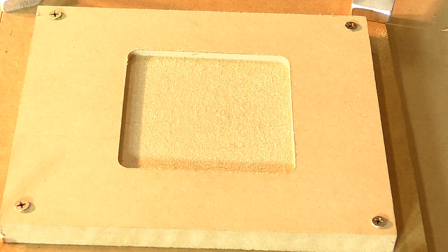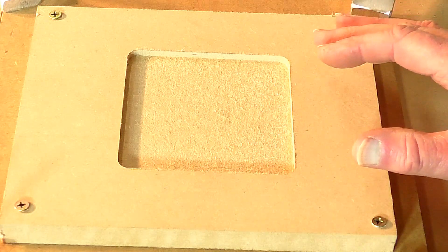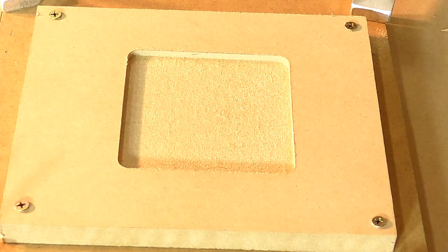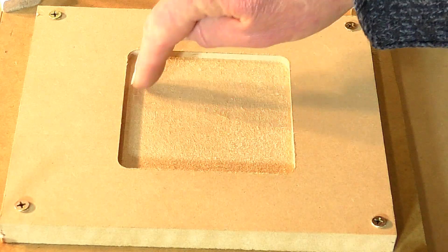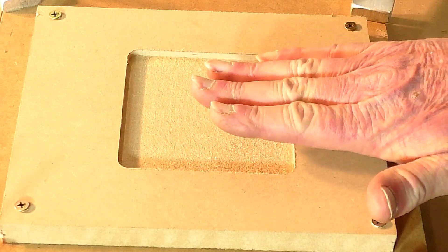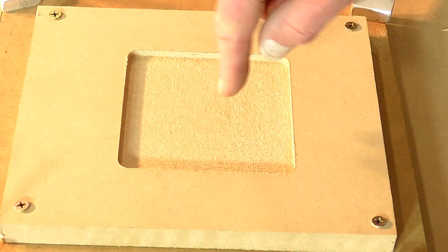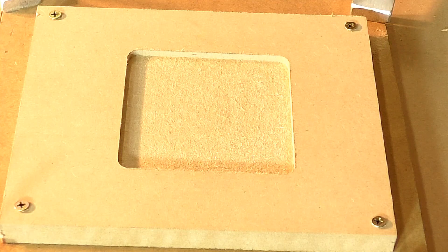I can hear you saying now, that was a very simple cut for a machine of this calibre to make. But this simple cut can tell us a lot about this machine and how accurate it is, because that's what we're after - accuracy and how true it is cutting. The first thing you will notice is there are no tool marks whatsoever. We cut a square pattern - we didn't raster, we did a square pattern. Which means if the tool or the spindle was cutting at a slight angle in any direction - forward, back, or left to right - it would leave a ridge all the way around.